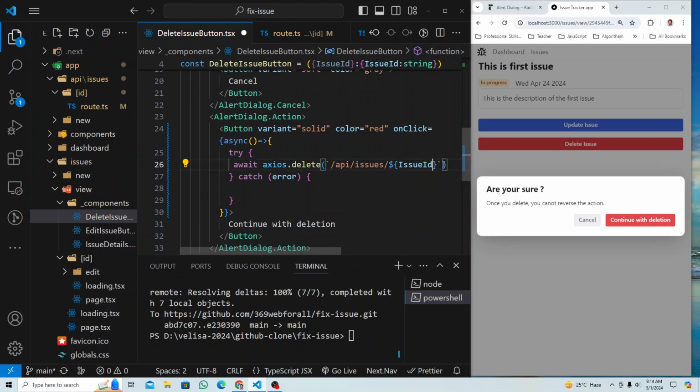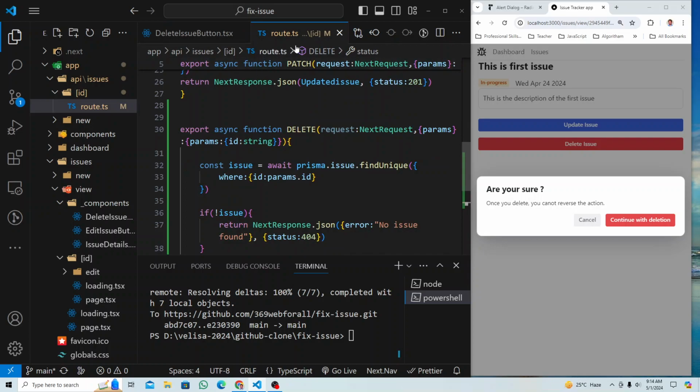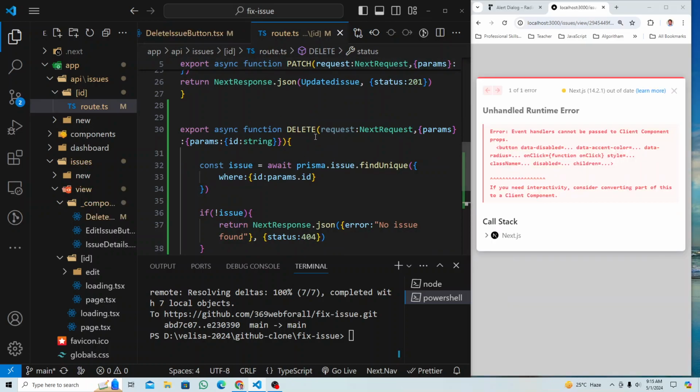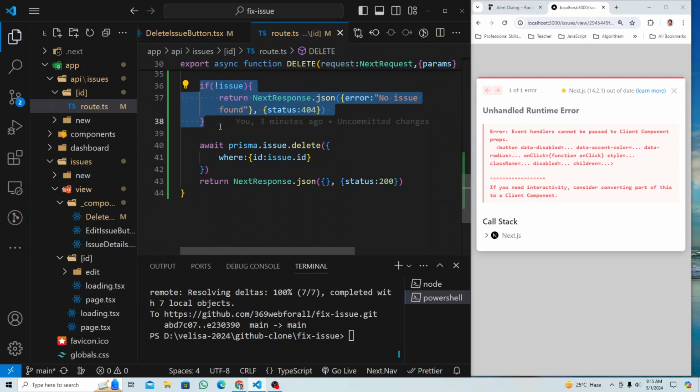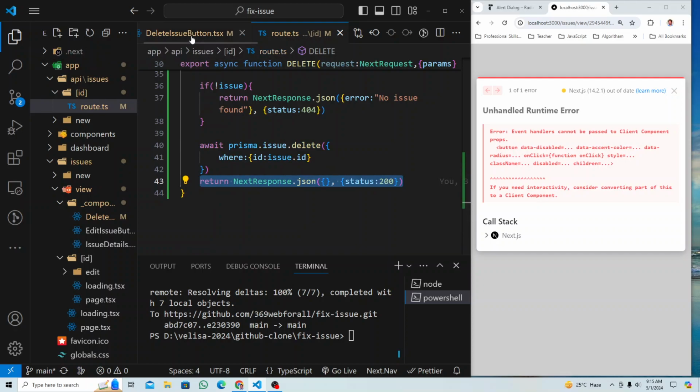Okay, good. What else can we pass? I mean, nothing. We're not sending any data or anything. We just call this API to take care of our delete. When you call this API, you're going to go to this route here, and that is delete, so it will enter here with that ID, the params ID, the ID we attach. It will look for that issue, then it will check. If no issue, then return it. But if there is an issue, then it will go here and do the delete part and return the empty object, right? So that is what happened.